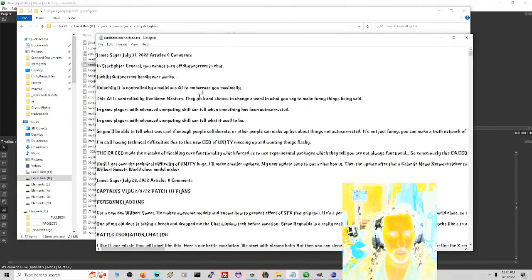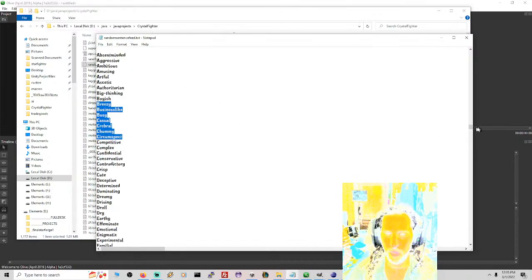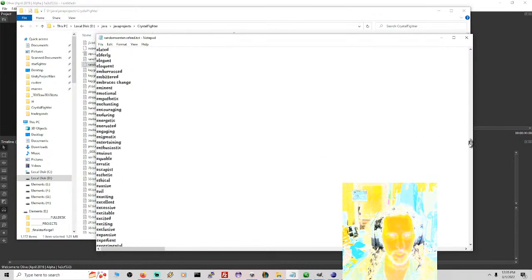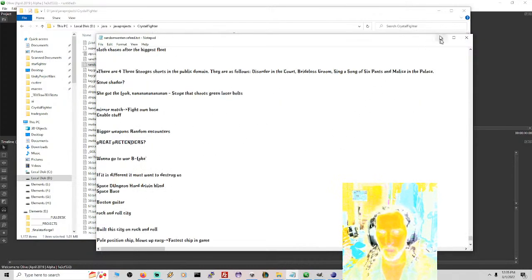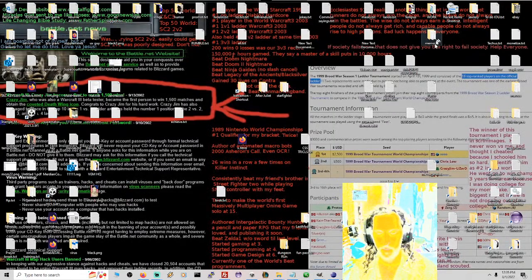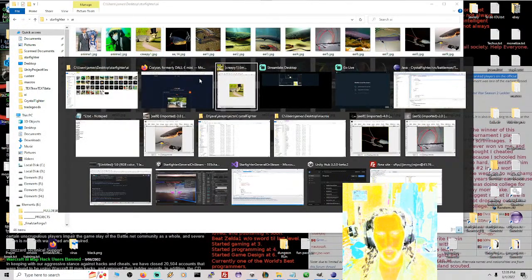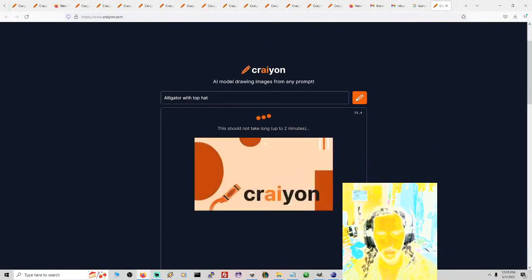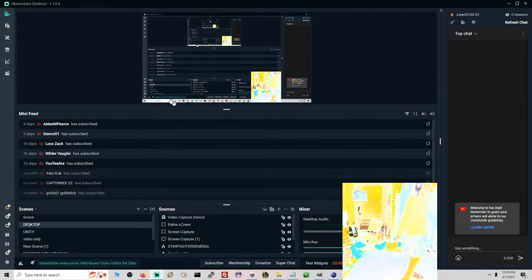Look at this. Just all these words, a bunch of words about space, opinionated, and personality traits. This is just more personality traits. Then just everything. What it's going to do is grab out of that huge text file, a gigabyte of text. I don't know if you know how much a gigabyte of text is. It's a lot. And it's gonna pipe it through a macro program into Craiyon. We're gonna look for an alligator with a top hat. So it's gonna do this thousands of times.